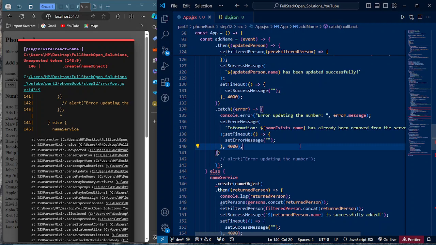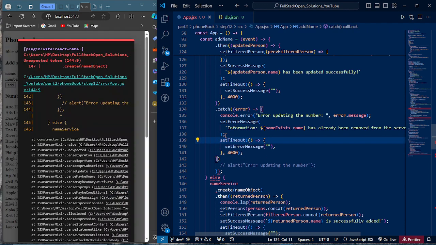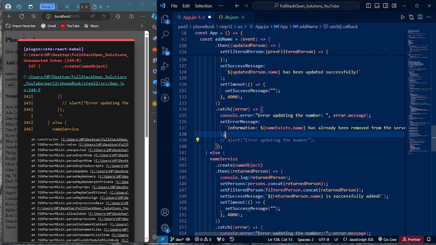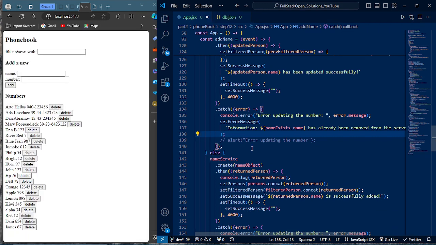What's wrong? Something went wrong. I think we didn't place this in the right position we are supposed to place it. Okay, let's just revert back to the working code. Okay, so underneath this set error message, you are supposed to create this set timeout.